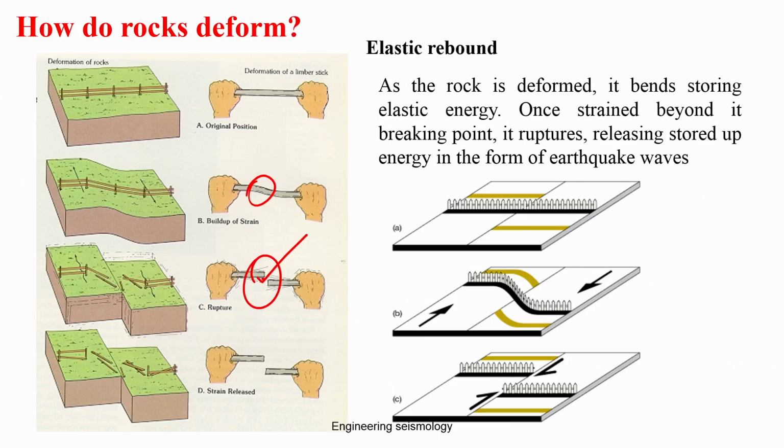The understanding of how earthquakes occur is called the elastic rebound theory. You apply a force, and when the force exceeds the material capacity, like plate strength or rock strength, it breaks. The energy stored in it is released, causing an earthquake. Then the plate becomes two pieces, and that keeps continuing.